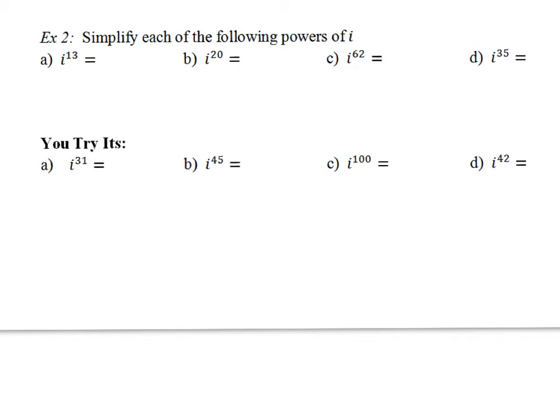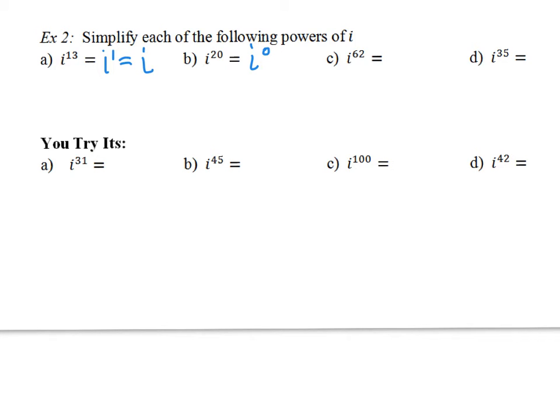So in exercise number 2, we want to simplify each of these powers of I. Again, there are multiple ways of doing it. We can use our wheel. If you see another shortcut way to do it, I want you to try to do that, and we'll talk some more in class about what that shortcut way might be. I to the 13th should be the same answer as I to the first. If I go around my wheel, that's what's going to happen. So I to the first is just equal to I.